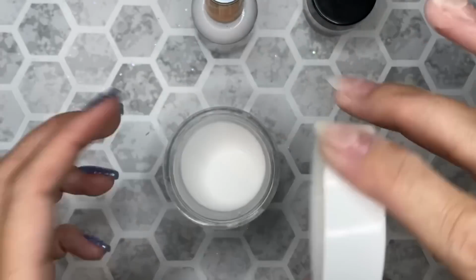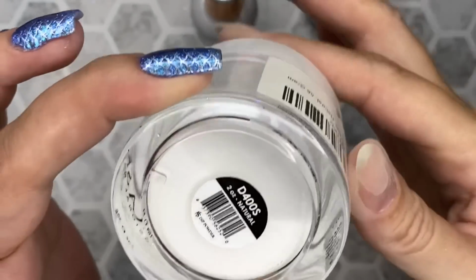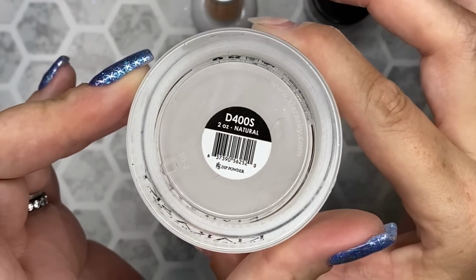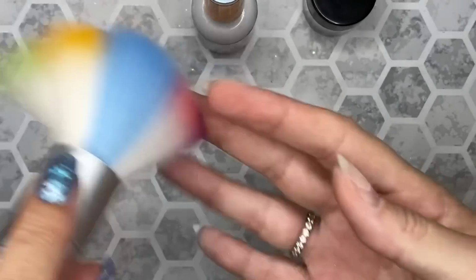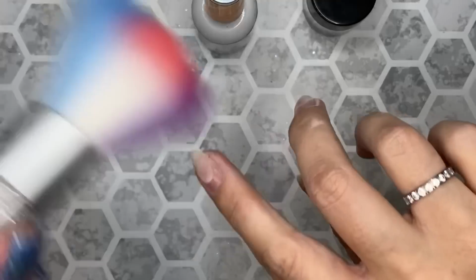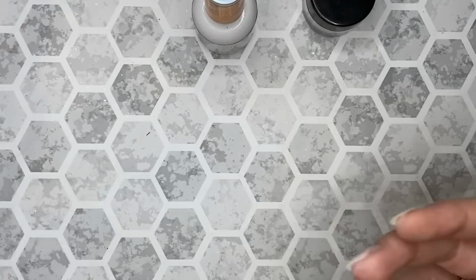Okay, so now that that's done, I'm going to brush off excess. Make sure you're brushing off excess in between each layer, super important. And again, if you don't have longer nails like I do, you do not need that extra step. You don't need it if you don't want it, but I just find that it helps my nails to not be so thin and breakable. So we're going to move on to the actual color application.